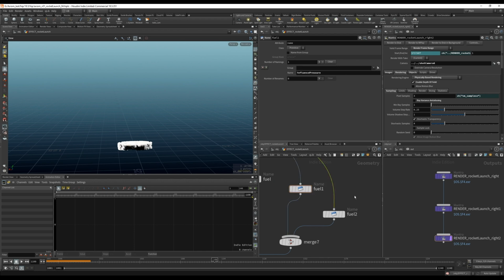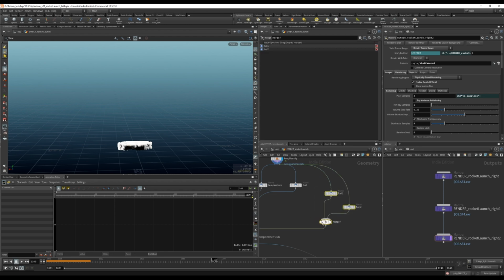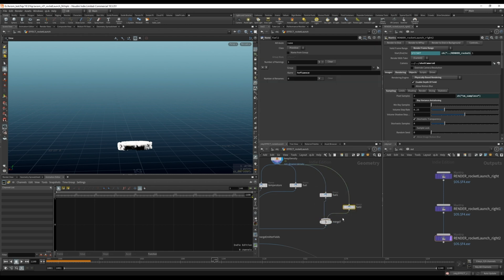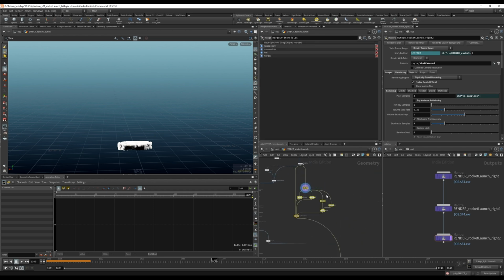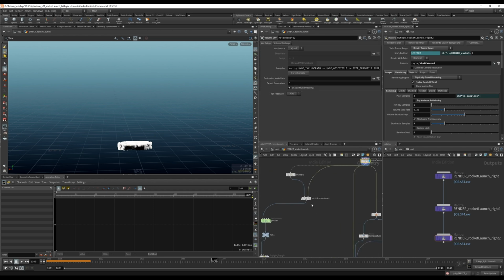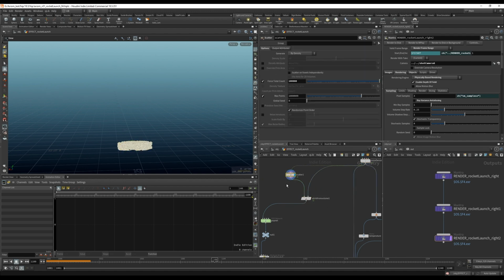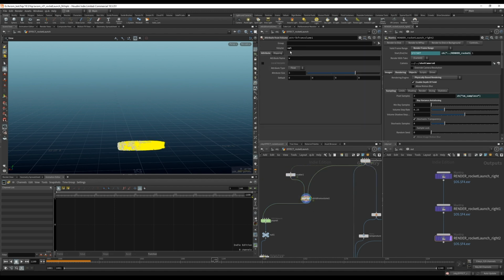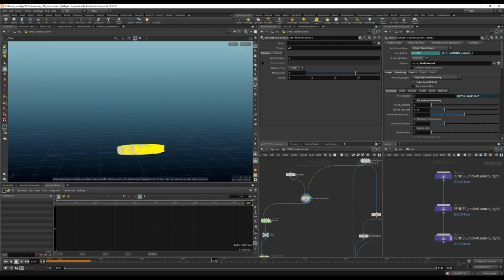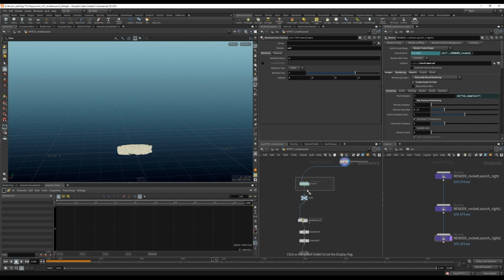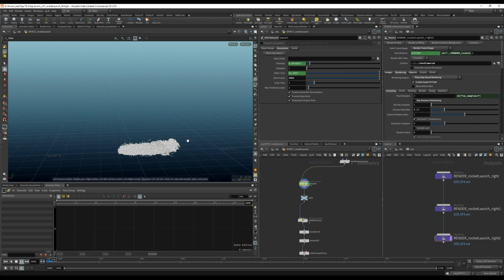Again, you see my bad naming conventions, I'm sorry, but in this case, this is influence pressure and influence. Like I said, for pressures, temperatures, velocities, you need your influence field. I merge everything together like this. From this density, I scatter points on it and I transfer the velocities. So you see, these are the velocities. What I do next is what I usually do. I create a popnet. I like using popnets for velocities because it gives you a bit more organic feeling to your velocities.